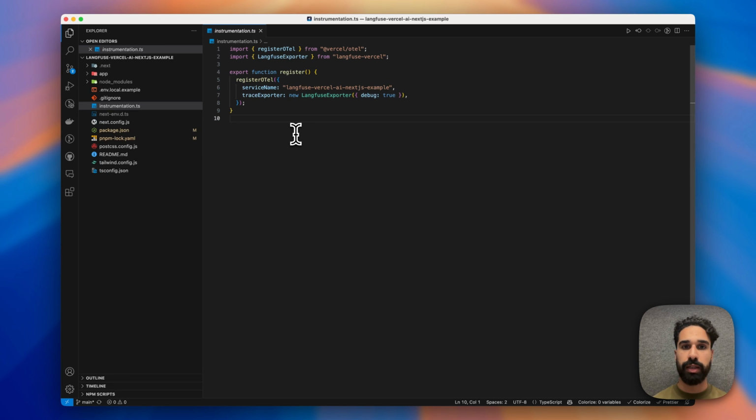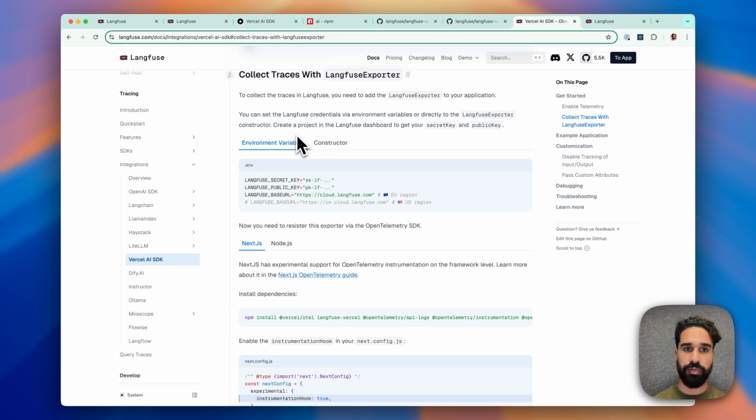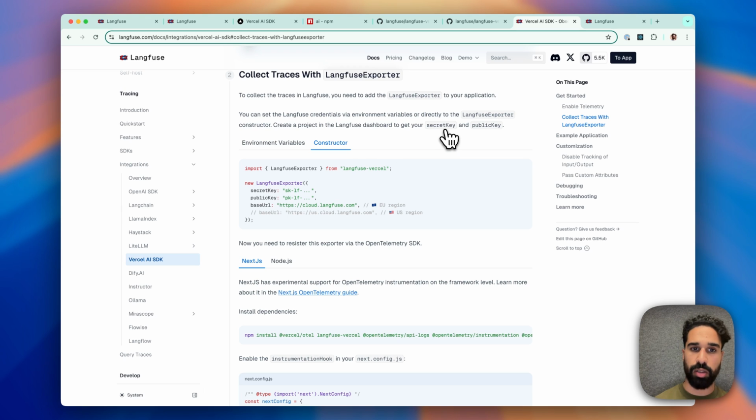One important thing that's left to do is to configure our Langfuse exporter to send the spans to the correct project. This is done by adding our API keys to the integration. How can we do that? There are two ways possible. The first one is via environment variables, which is the recommended way to do in production. And the second way is to do it via constructor arguments. This is what I will do now for the sake of this demo. But again, this is not the recommended way to do in production as they might leak into source control.